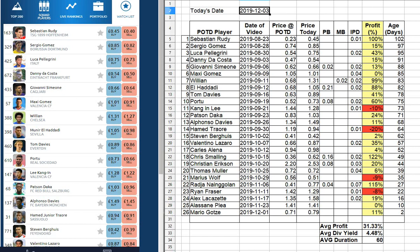So following a change of tactics after the dividend announcement, some of the more recent picks of undervalued players with PB potential have managed to take down the PB for me this month. I think this is going to take some beating in terms of the div returns in a single month. From here on, I'll be looking towards the January transfer window. A lot of the picks I've made recently have had that in mind, so this month is a time that I would expect for some of the cap app for those picks to start materialising.